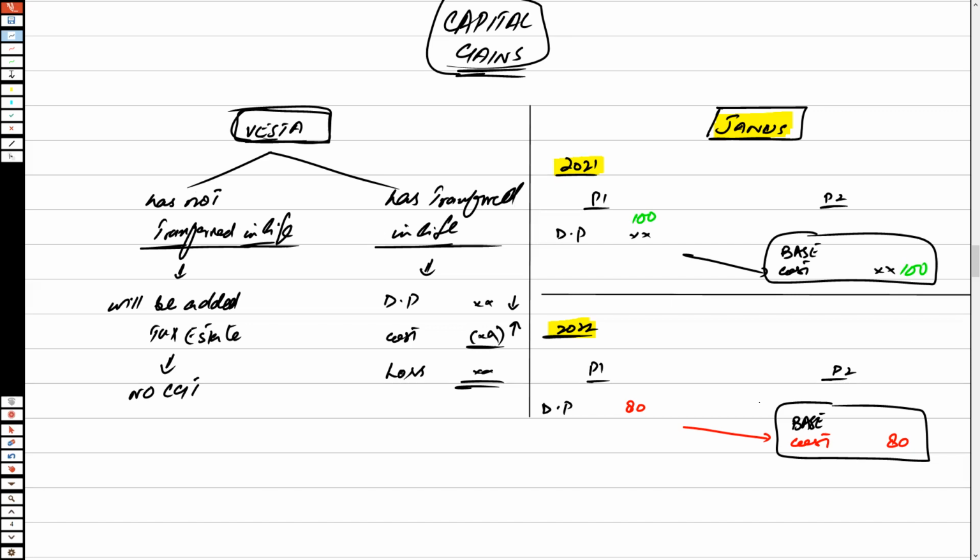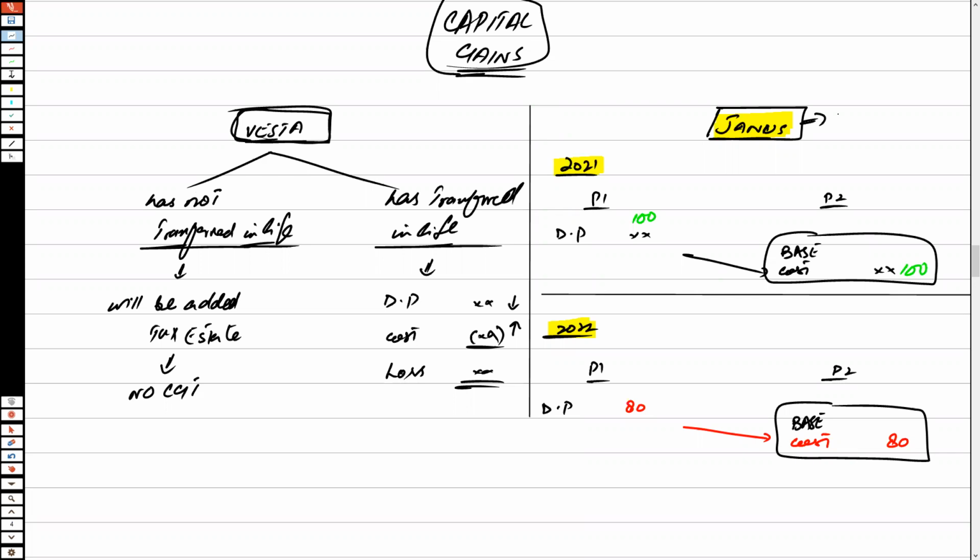Yes, Esther, and all of the comments, your understanding is perfectly fine. A high amount of base cost is good because the higher base cost will then be deducted from the disposal proceeds, which will result in lower chargeable gains. So for the second person, if the person is getting the asset in an early year, not as part of the death estate, then for CGT purposes it is good because a higher amount as base cost will be considered if this person wants to sell this asset in the future years.